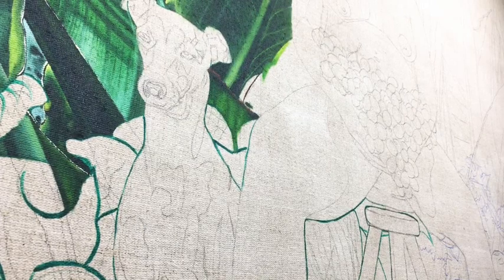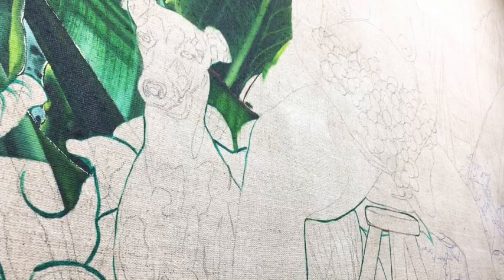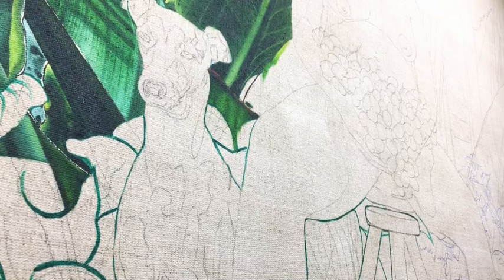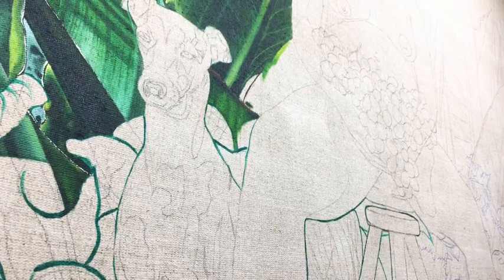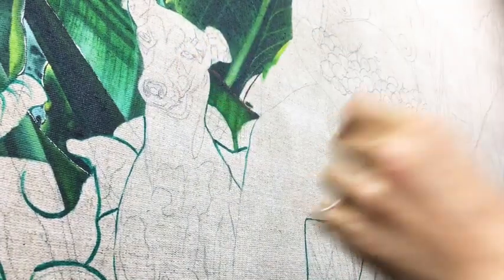I'll be using a little bit of different shade of green today. I'm going to be adding in some permanent green light, and not this one, so cobalt green deep, and I used two different kinds of Hooker's green. I used the one from Winsor & Newton and Hooker's green hue from Golden Acrylic colors. They're quite different. Well, they're similar but different. Hooker's green hue from Golden is quite darker and richer, so I use these for the darkest tone of the green. I love them.